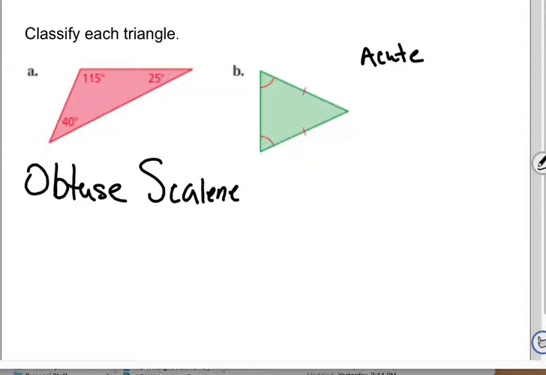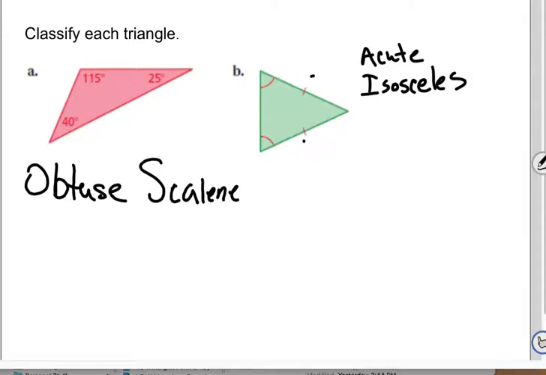If you measured it, you could be certain. You could try, but if it's not drawn to scale, that might not be a really good way to go, okay? What else do you know about it that you can hang on to? What else there, Chase? Chase says isosceles. Why? Because there's only 2 congruent sides. Good. 2 congruent sides. We've got this side and this side are equal, all right?